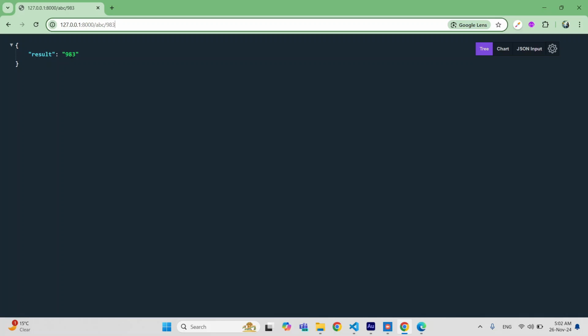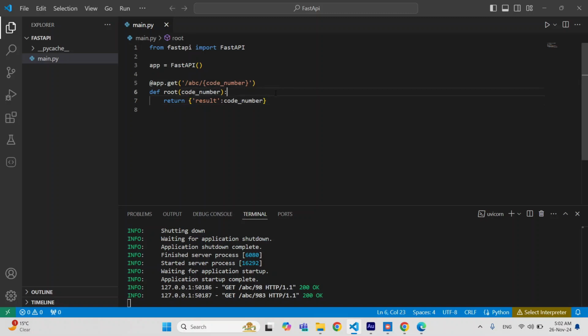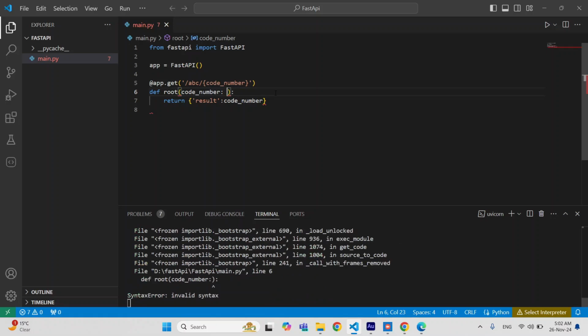Okay, so we can also use a variable type here, and for that, here, using Python Pydantic, we will achieve our result.